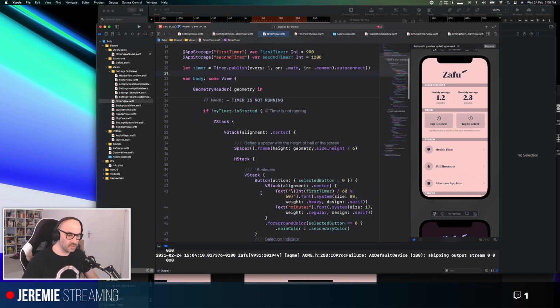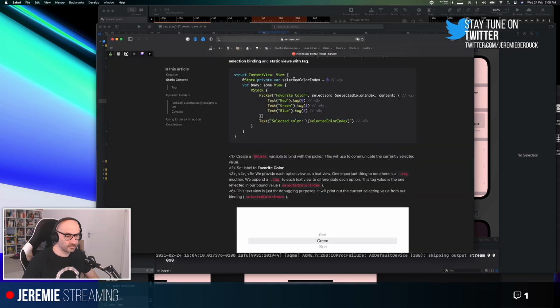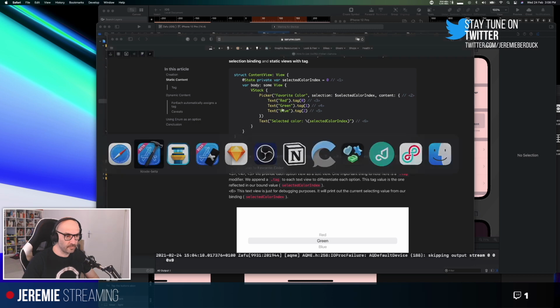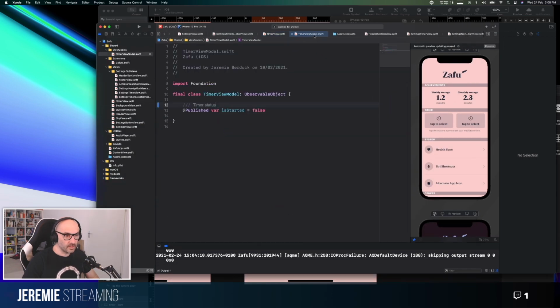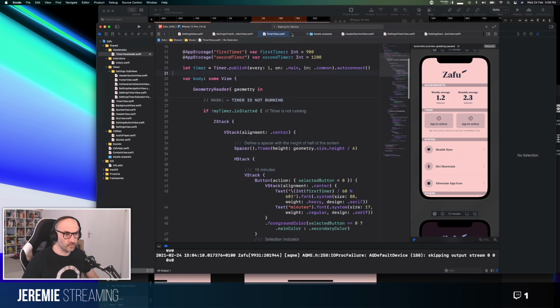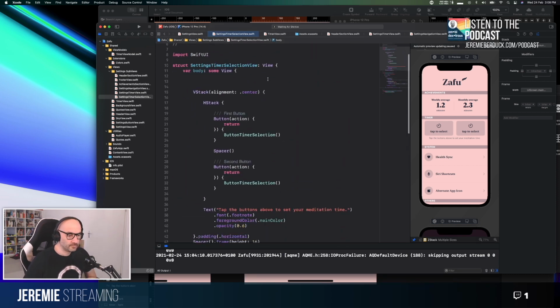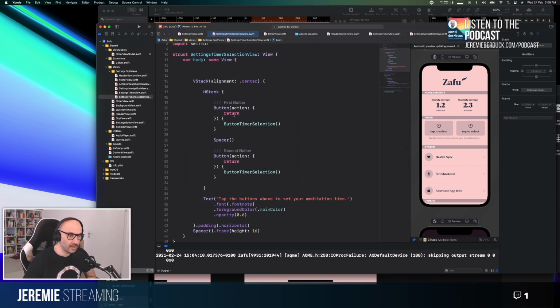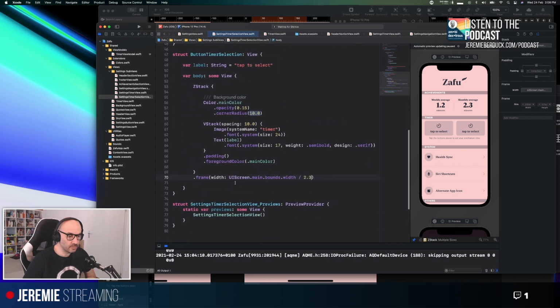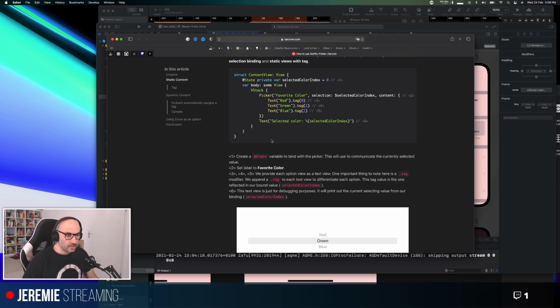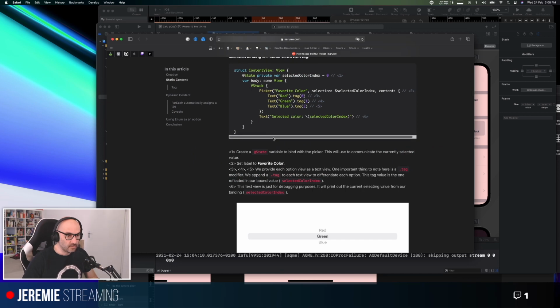So we are keeping this here, so it means that I just need, in the picker that we are going to create here, to do it like this actually. So in my timer, not view model, but my timer selection view like this one, I will have here... Ah no, this one is to trigger the picker, sorry. VStack, picker, favorite color.